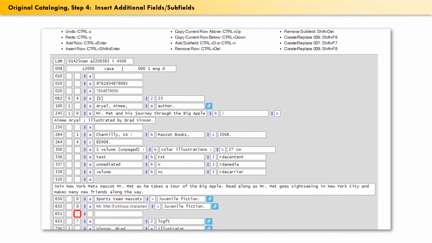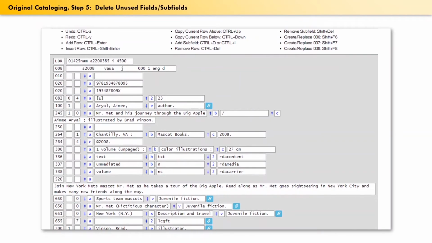Fill out the spaces for the second indicator, for the subfield code, and for the geographic name itself. And then we go through the steps that we just reviewed to insert additional subfields for description and travel and for juvenile fiction.